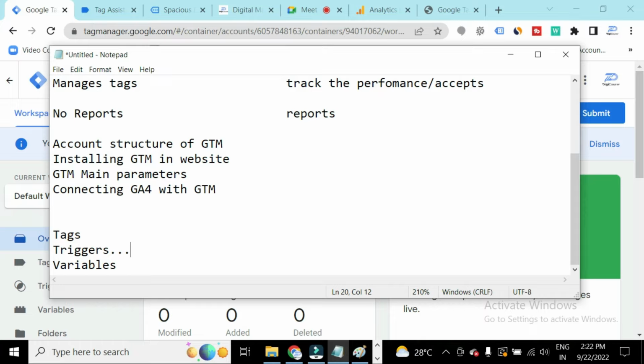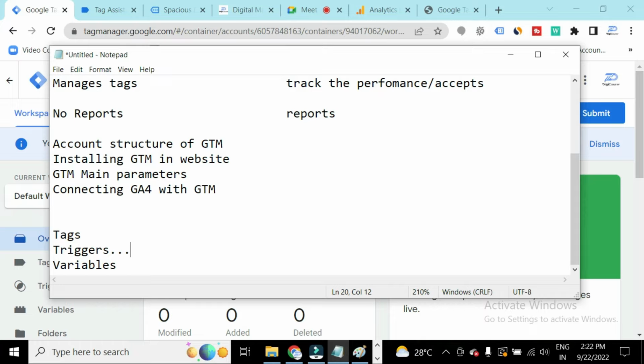The next, variables, are nothing but if you want the triggers to be performed this way, you need to use these variables. So variables are used to perform the triggers. Variables can be used in both tags and triggers, guys.